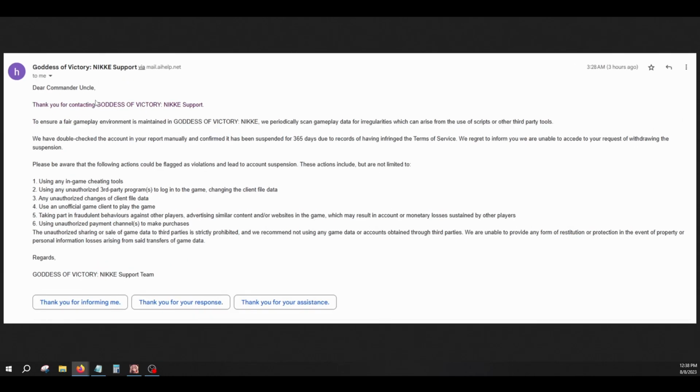It says, pretty much this person emailed their customer support. "Dear Commander Uncle, thank you for contacting Goddess of Victory Nikke support. To ensure a fair gameplay environment in Goddess of Victory Nikke, we periodically scan gameplay data for irregularities which can arise from the use of scripts or other third-party tools. We have double-checked the account in your report manually." This is the key thing: manually.